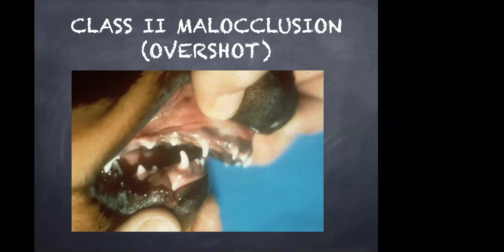My own dog has this pretty severely, but he's not up here, so I can't put the video on and show you. He got a little lucky. He got lucky because his jaw is just short enough that his canine comes up just behind, but doesn't impinge on the other teeth. Again, we want that mandibular canine to be in front of the maxillary canine.